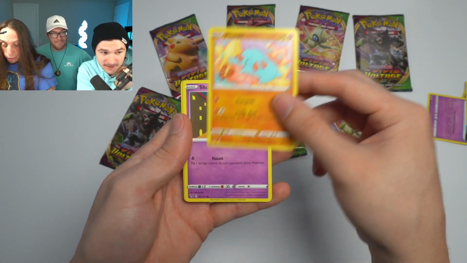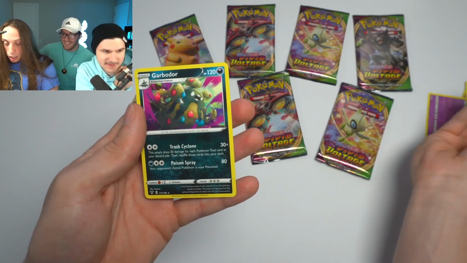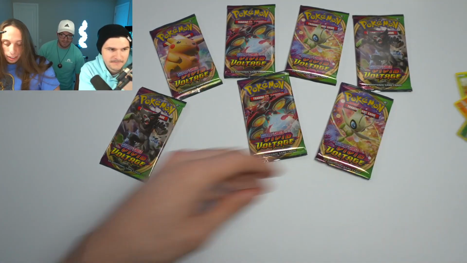Seedot. It has a Pikachu. Banffy. It has a Pikachu. Shuppet. It has a Pikachu. A reverse holo Sir Chester Bath. Garbodor. That's not a Pikachu. That's literally garbage. Big old pile of trash.